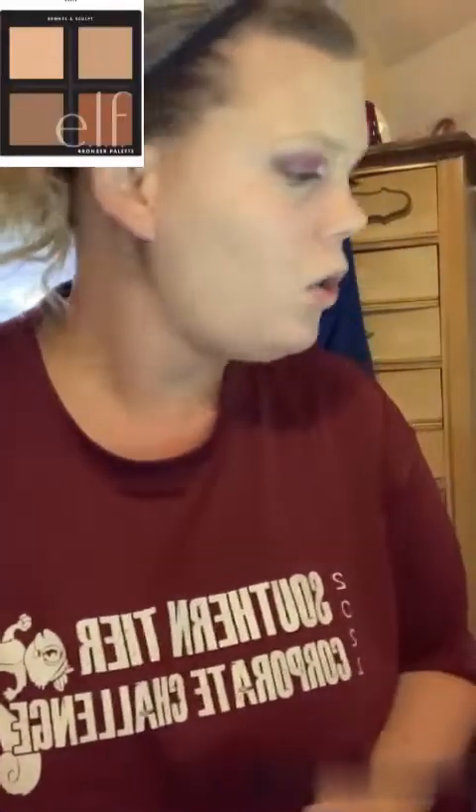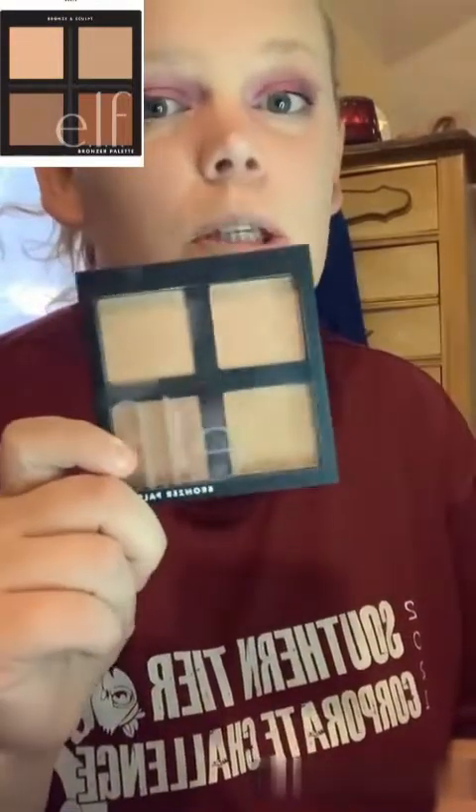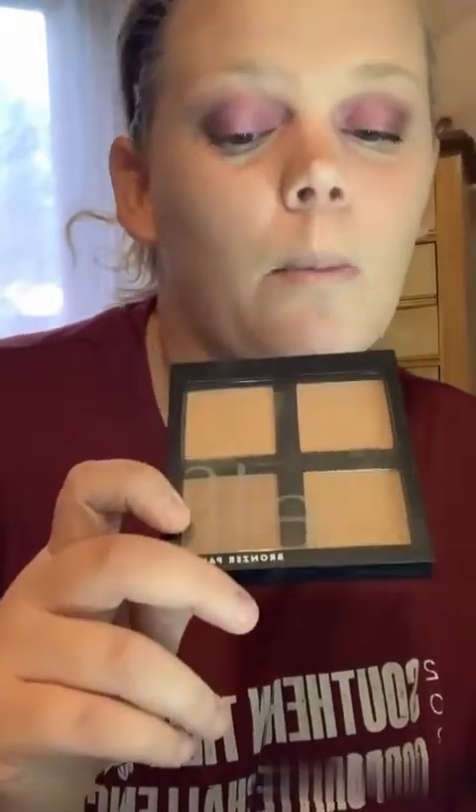I have about two coats of mascara on the top. My eyelashes don't really like to curl, it does a little bit but I'm probably not going to recommend this mascara — but it'll do for today. Win some, you lose some. Next I'm going to do contour. I've never used this palette — it's been sitting. This is the Elf bronzer palette, the lighter of the two color schemes. Fair warning: I really suck at putting on bronzer, so it's probably going to look patchy, but we'll see what I can come up with.